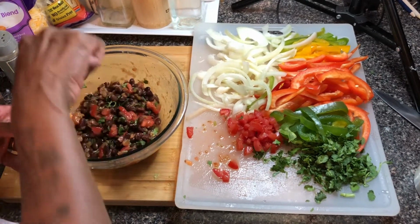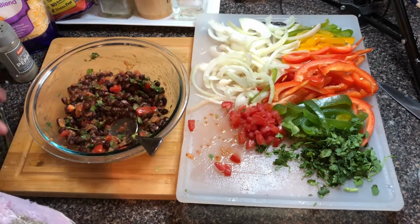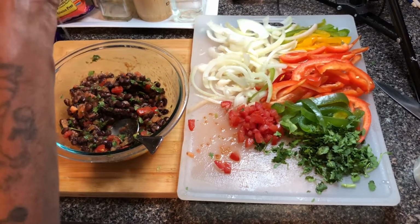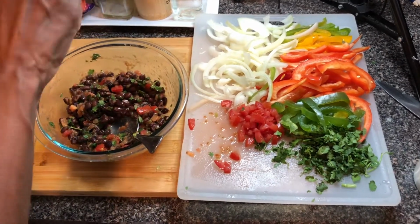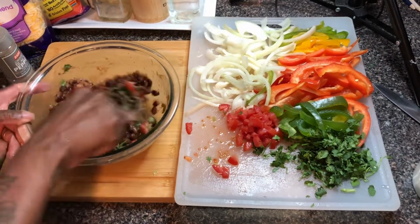Y'all stay tuned. We about to get our meat on the grill. It's been marinating all this time. I'm pretty sure it's delicious. Oh, I forgot to hit this with a little bit of lime. Y'all don't forget the lime juice. It's a salsa, okay? Hit this with a little bit of lime. Set this to the side with that guacamole. Oh, y'all know this is gonna be good, y'all.